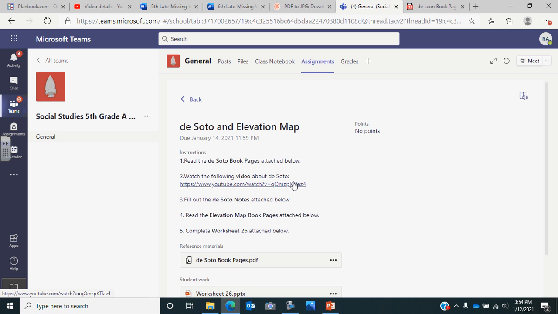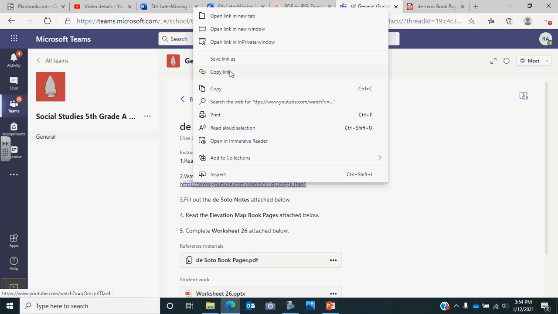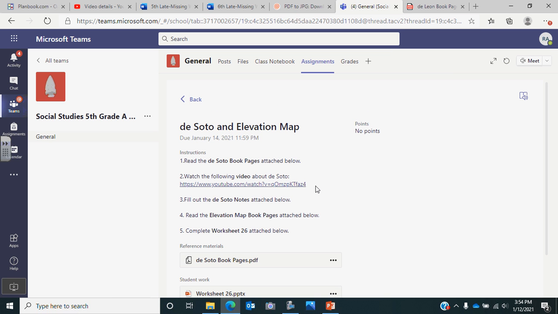If it's not letting you click, you may need to hold down Control and then click, or you could just highlight it by clicking and dragging your mouse and then either right-clicking and clicking copy, or after you highlight it, you can hold Control-C and that copies it, and then you just put it up into a new web page, click paste once you open the web page and get to it that way. But it's not like you just click straight from Teams.